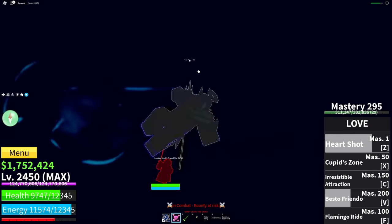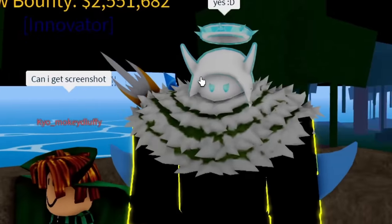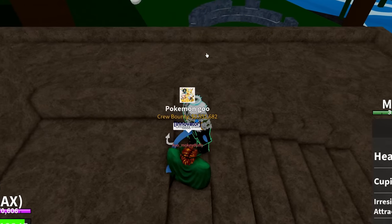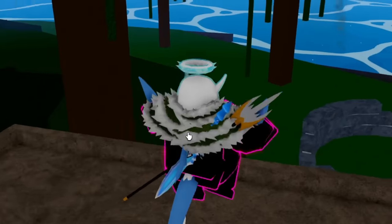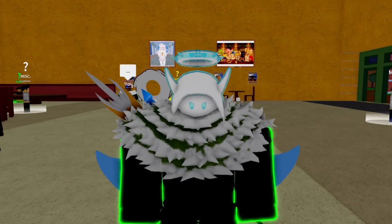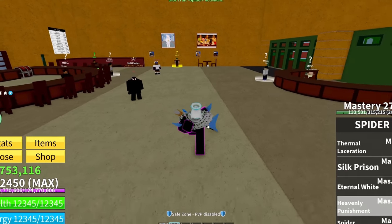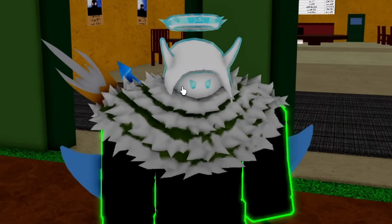That guy just died over here for nothing. The magma user is still just trying to third party, but it doesn't matter — we secured our kills. Turns out that Buddha user we just killed is actually a fan and he's asking for a screenshot. And now this guy came out of nowhere and keeps smacking me — if you keep smacking me, I'm going to clap you with this love fruit right now. Let's just go ahead and one shot him — 15,000 damage that fast? He never even stood a chance. Maybe the first sea is a little too easy. We should go ahead and go over to the second sea and put this mouse to a real test where players are a lot more sweaty and less forgiving. We're going to say goodbye to the love fruit and switch over to the spider fruit, where we're going to have to move our mouse really fast. There's an ability using the spider fruit where you have to aim the C ability in order to get it to hit your enemies — let's see how it works out using a cheaper mouse.